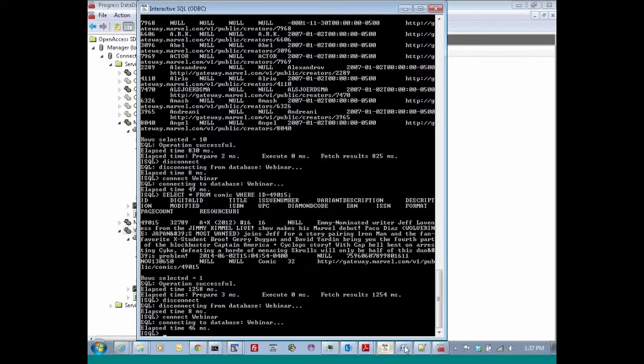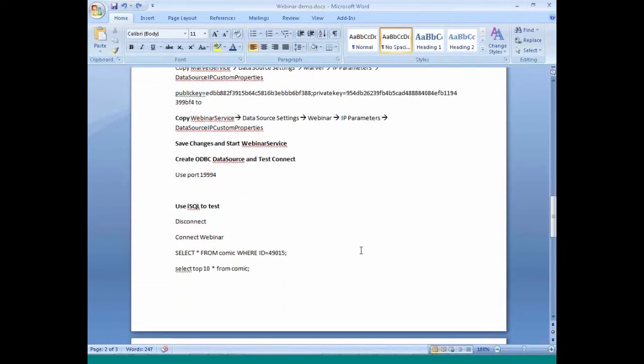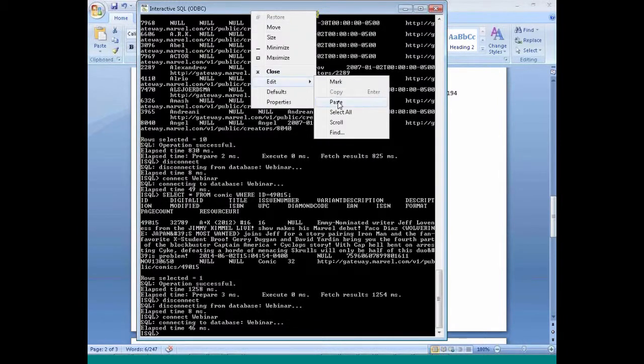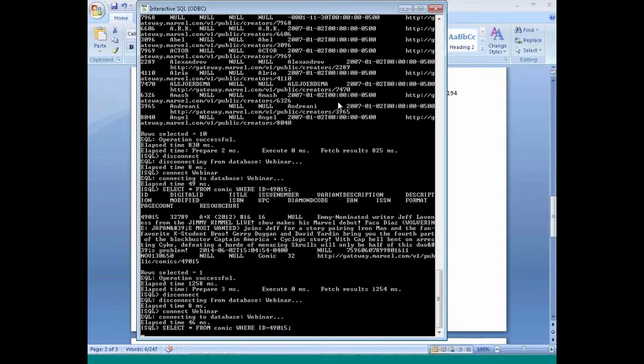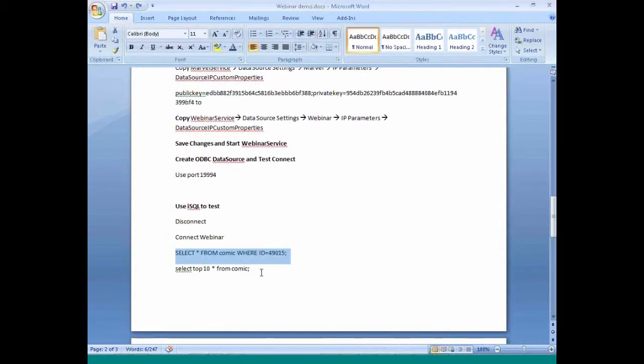So I'm connected, and let me just plug in some SQL and just make sure. So I'm not going to try to type it. I'm just going to go in with one that actually has an ID. Let's see if I can get some data there. And you can see the information coming back is basically all of it. So I have the ID, digital ID, title, issue number, and so forth. And you can see it's a little hard to read here, but you can see the data. I'll show it to you in Excel in a second.